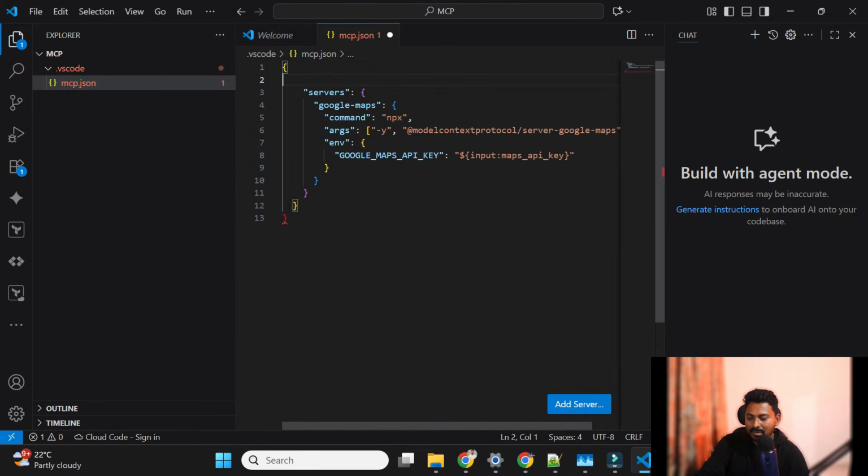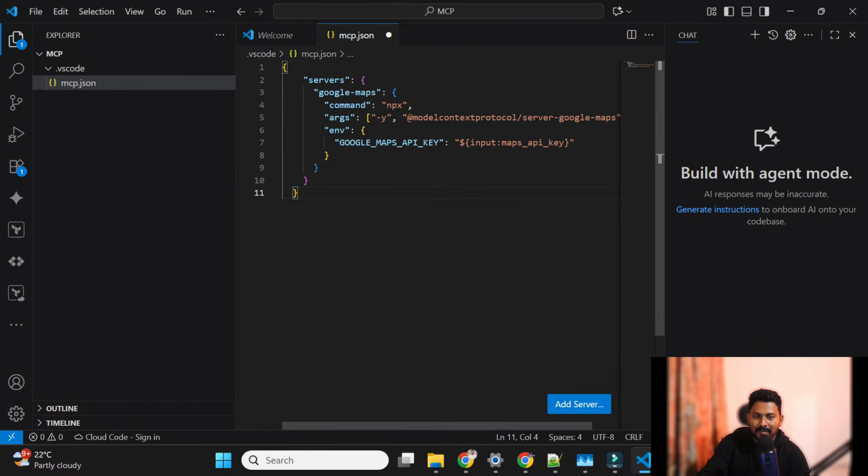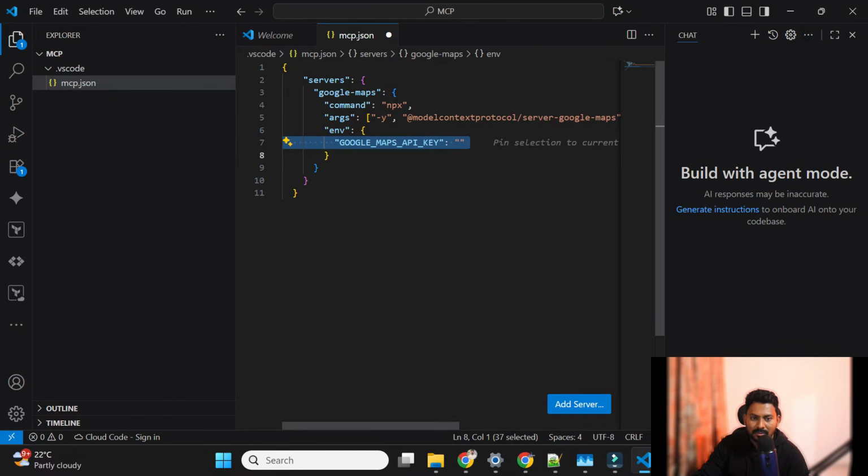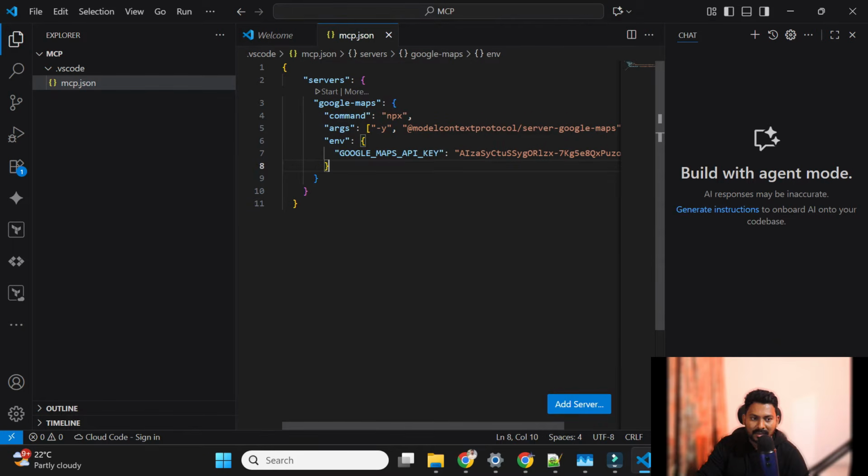This is not needed, and this bracket is also not needed. I will just keep this part, and I will just give my key hard coded. I already created a Google Maps key, so I'll just use the Google Maps key. Okay, my key is pasted here.